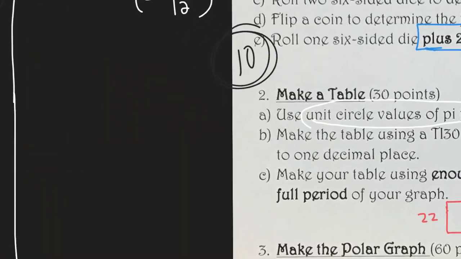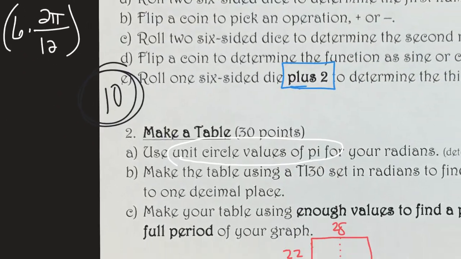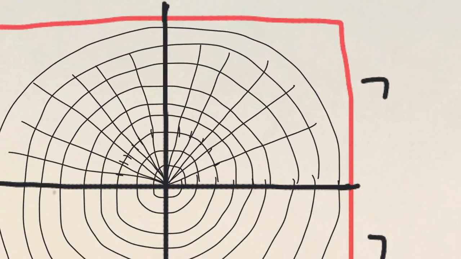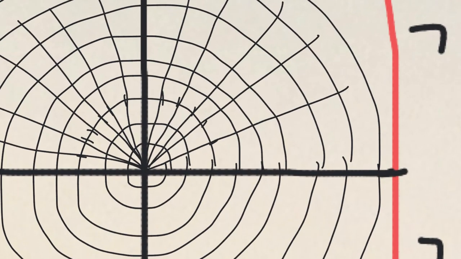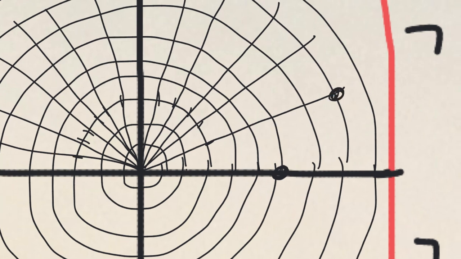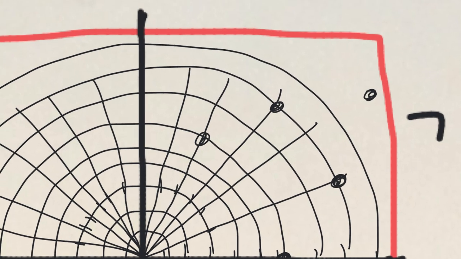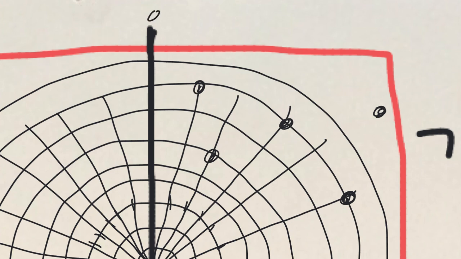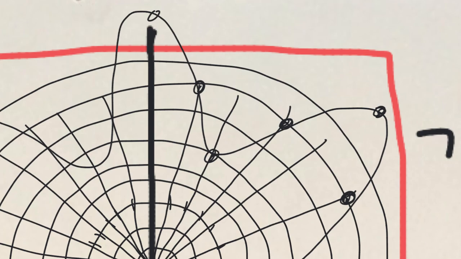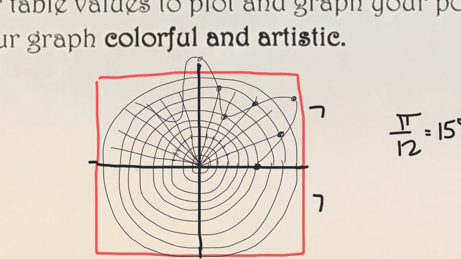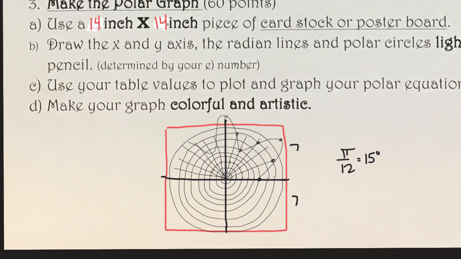So our first point is 0, 6. So I would come over here at 0, and I would go 1, 2, 3, 4, 5, 6, and this would be my first dot. And then it was 8, so then my second dot would be over here. And then maybe it was 10, so my third dot would be back here. And then maybe it was back to 8, and then maybe it was back to 6, right? And then it was at 8, and then it was at 10. Right, so we're going to get your little graph of however it's going to look, and it's going to be plotted. You're going to have all these points from your table that you're going to plot.